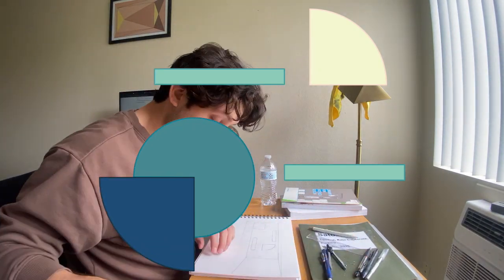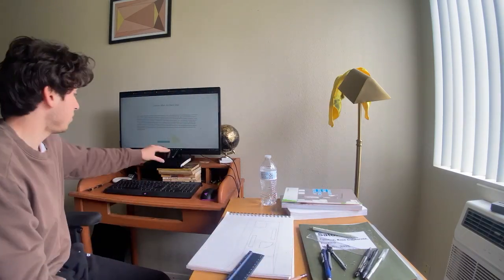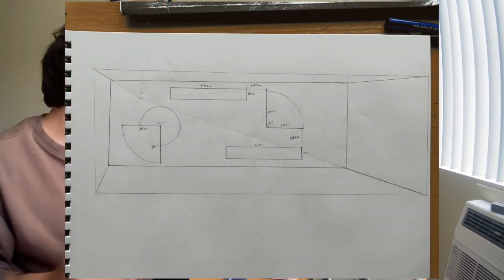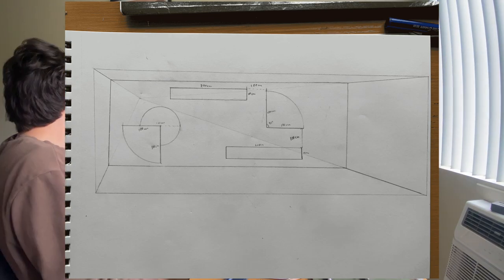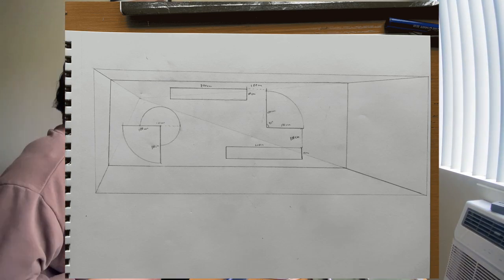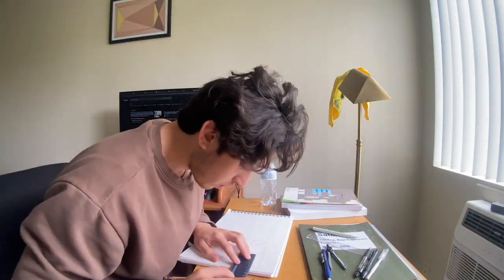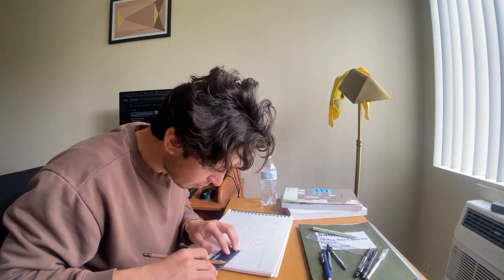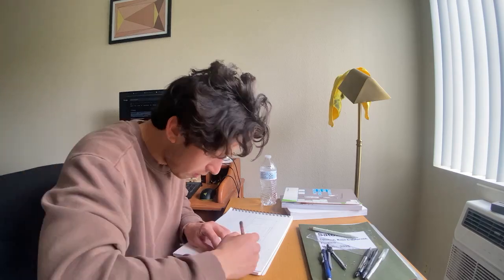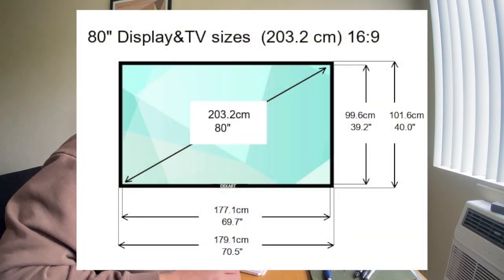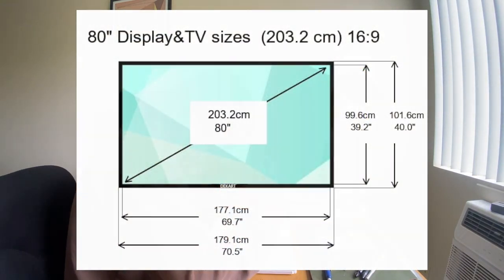Each of the figures have to fit within 100 centimeters by 100 centimeters square, except for the case of the rectangles, which will have dimensions of 200 centimeters by 30 centimeters in order to emphasize their appearance. On the right hand wall, which I like to call wall B, I'll be installing an 80-inch smart TV on top of wood. Such TV has dimensions of 177 centimeters long by 100 centimeters tall.